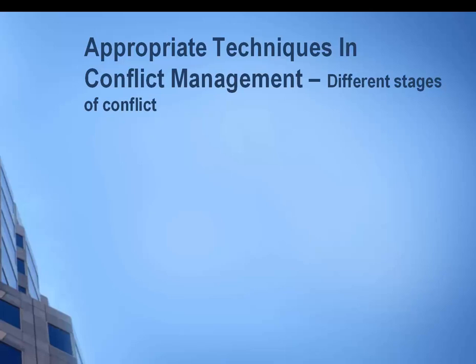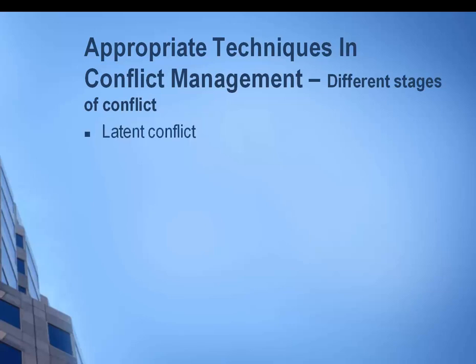In the next section, where we continue with appropriate techniques in conflict management, our focus here is the different stages of conflict. The pointers we need to look at are, first, that conflict is a process. Each stage is an evolvement over a protracted period of time. Conflict can be mapped and tracked to ascertain progress or lack of it. Such conflict cycles indicate where the conflict has been, its current status, and its future. This helps in understanding conflict from a holistic perspective.